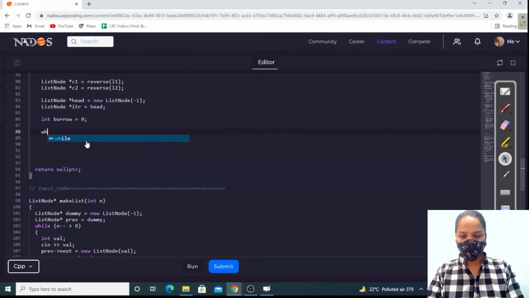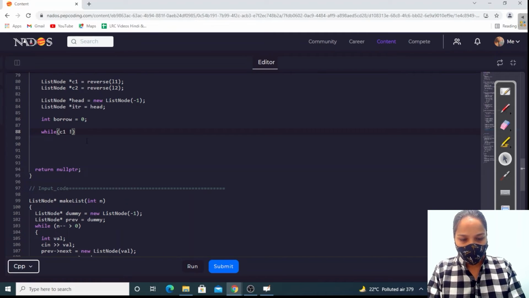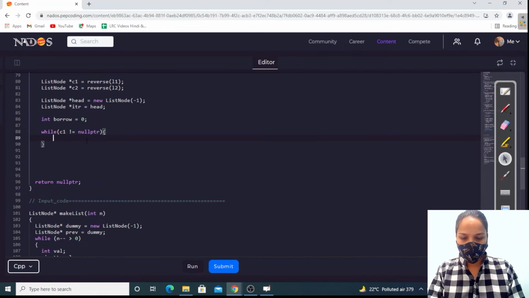Now I need to run a loop while, here I know that my list 1 is longer than list 2. So I am simply putting this condition here. If C1 is not equals to null ptr, I need to run a loop because I know that C1 is greater than C2.